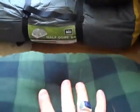And it compresses in here reasonably well. It's not awesome. It's not fancy. It's cotton. It's a basic pillow. I'll probably get a little pillowcase for it, so if I'm out camping, I can just wash the pillowcase once in a while and hang dry it and not do the whole pillow. But it's a good size. It seems like it's going to hold my head pretty well. Yeah, it's a nice color too, not bad.